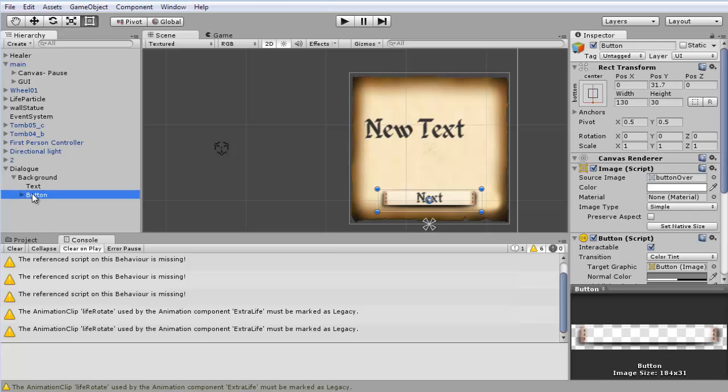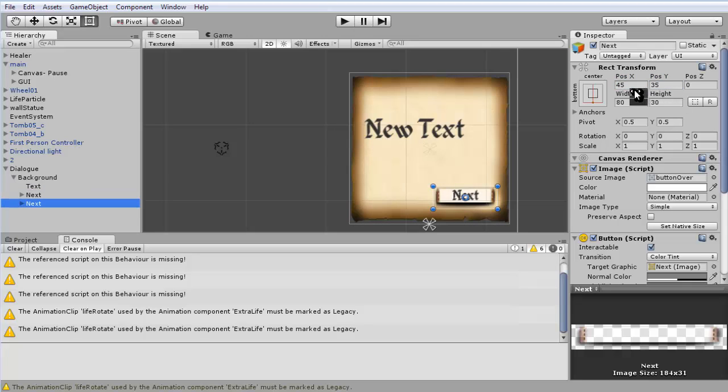Anyways, actually I guess we'll have two buttons. One's gonna be called next. Let's actually make it in width 50ish. 60 maybe. You know what, let's just go 80. 45 by 35, sure. And let's copy that over.